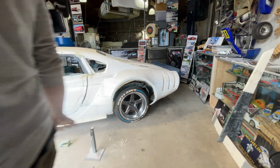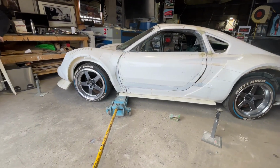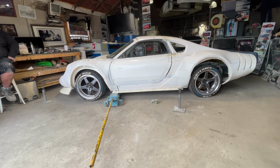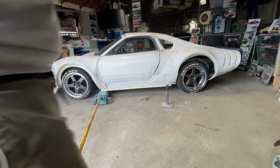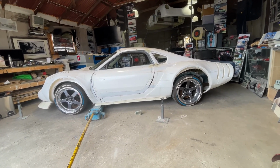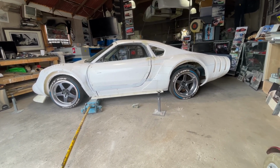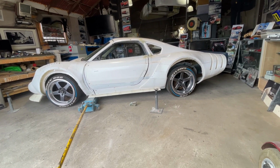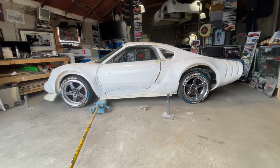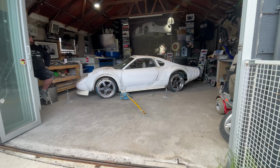I think as far as proportions go and the look of the car, I think it's out of control. Are we in agreement, Dave? Alright, go on. What, you don't like it? Obviously that wheel, see that wheel? Are these 17s, yeah? But that wheel's got to tuck up another 4 inches. And that guard has to come down 4 inches. The car is literally sitting on the rubber at the moment. This has got adjustables in it, so we can adjust this up and down. So now you have to tub that back so we can get it lower as well.